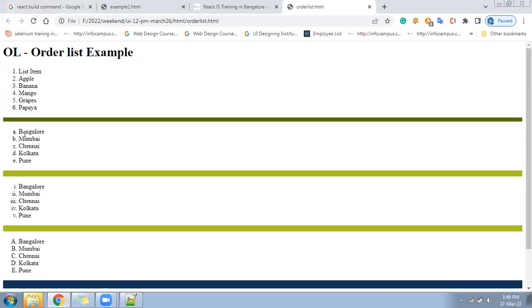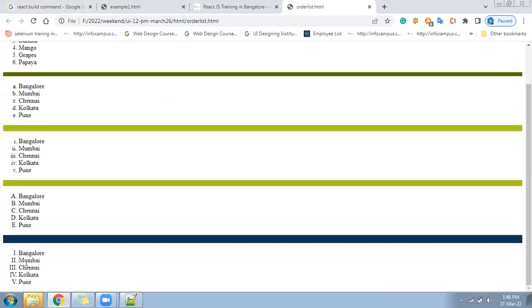Number 1, then ABCD small, ABCD capital, Roman 1 to 3, Roman capital 1 to 3. This is the ordered list in HTML default feature.